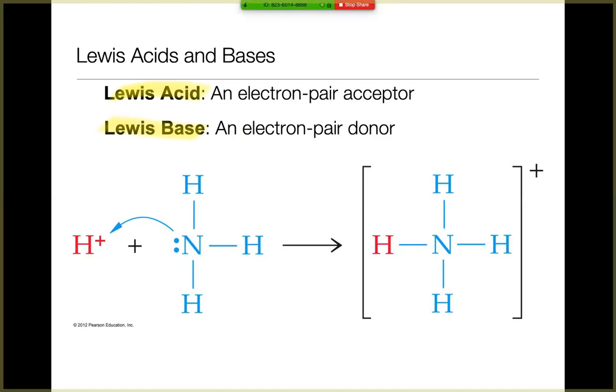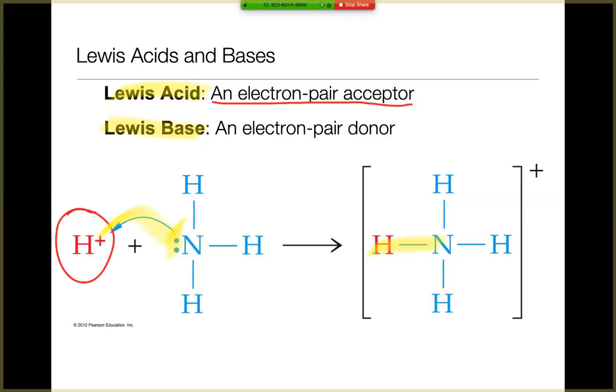So it seems different. It says an electron pair acceptor is our acid, which I have in red. But if we take a look at that, that's technically the H that's being donated, right? Which makes it a Bronsted-Lowry acid. So it's still the same definition. Why is it a little bit different? Well, to make a bond, you need 2 electrons. When you get to orgo, you'll see why we have a double-headed arrow attacking. That's fine. We don't need to worry about that right now. But it attacks that hydrogen and forms a new bond. And that's what we see here.